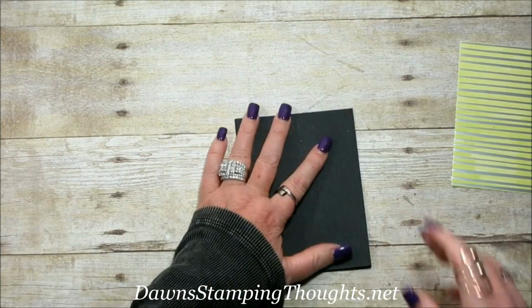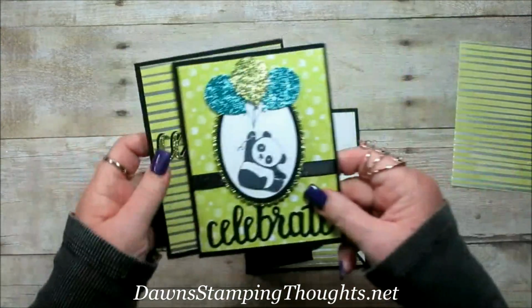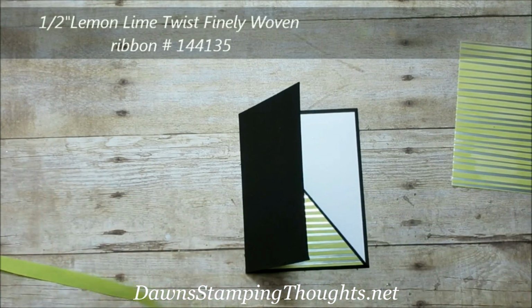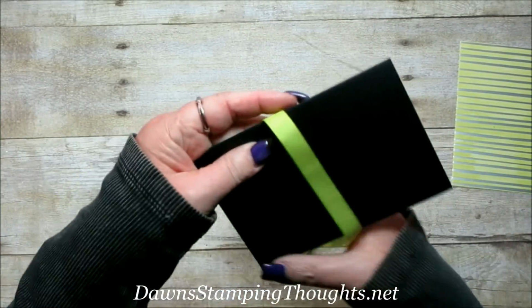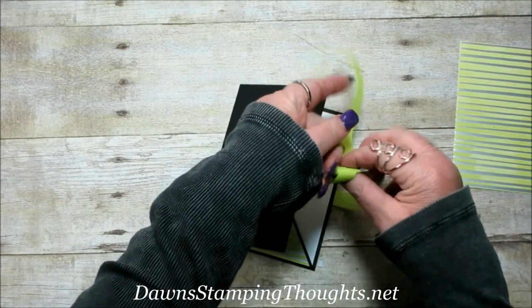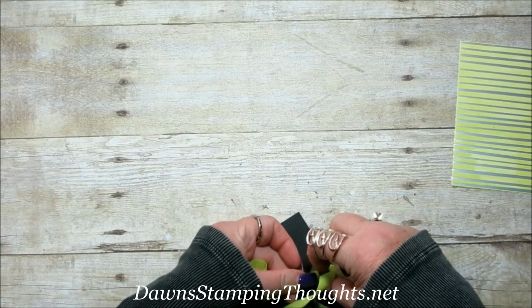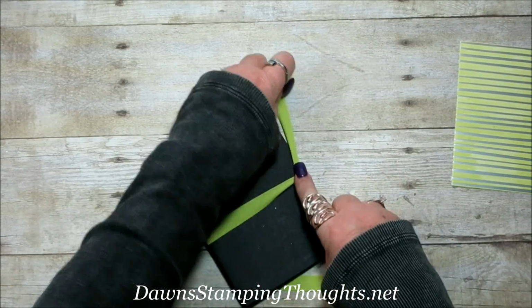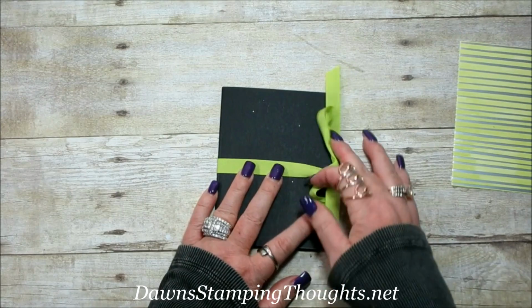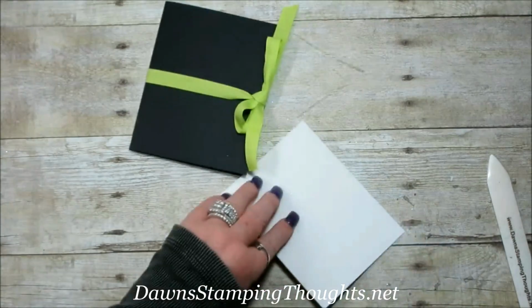How sweet. All right, now to do something slightly different than this one and the other one. Remember these two here. We're going to add some ribbon. So I'm going to add the 1/2 inch Lemon Lime Twist finely woven ribbon around the front of the card. Just kind of bring it over and tie it up, just to make sure I have enough to tie it. Make sure it's all flat too when you're tying it. So this is going to actually hold the card shut, and then you can go ahead and add your designer paper onto the front. So let me go ahead and do that.